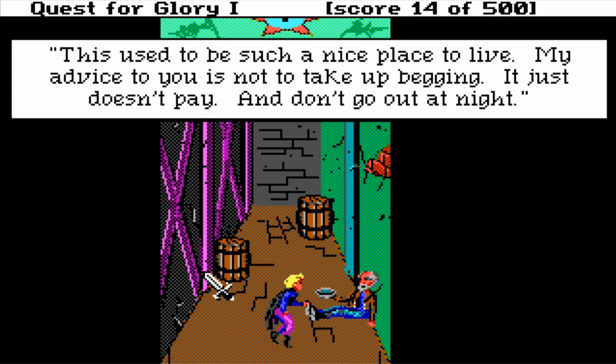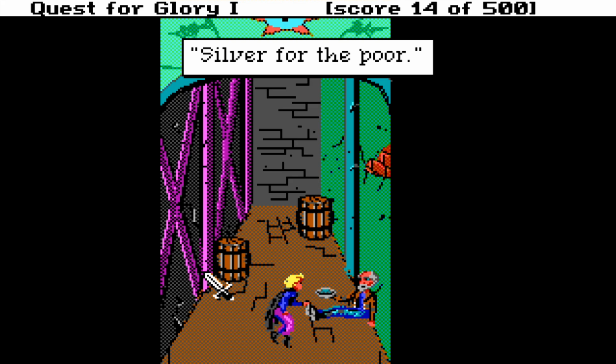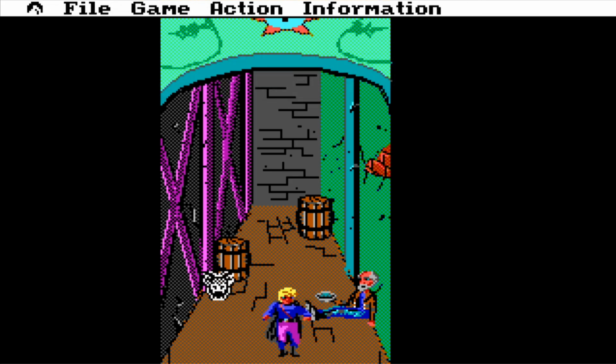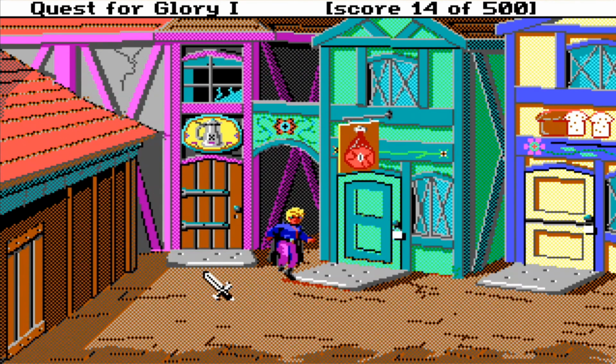And I've played this game dozens of times over the years. I don't know that I've ever gotten a completely perfect score in this game, but we could still do quite well for ourselves. So give him some silver. He'll give you a tip. Don't drink the dragon's breath. We can't go in the baker's shop. We can't go in the butcher's shop, but we can go into the tavern here.